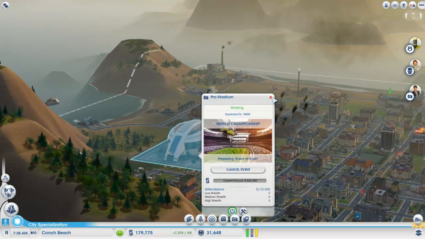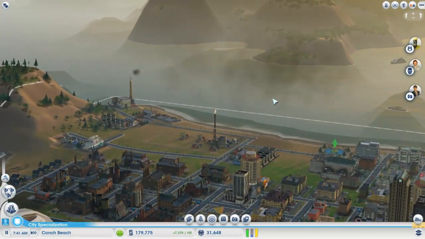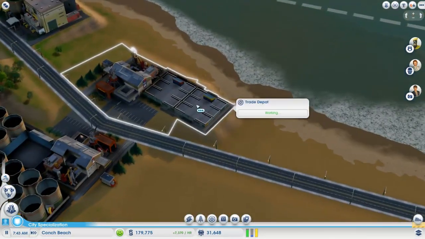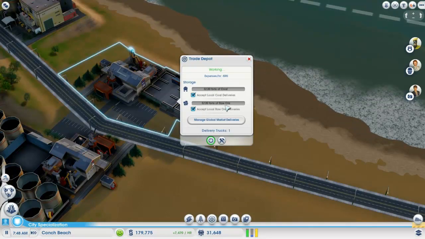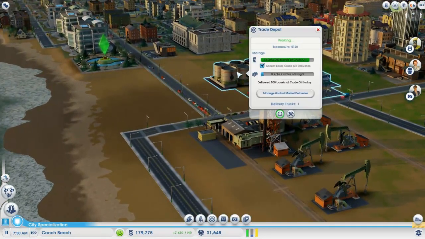I'm gonna try to be doing that. And I believe that is actually set, so that is good. So basically all we have to do now is get prepared for the trading. Now, the way I'm probably going to be doing this is I'm probably going to be buying coal and buying raw ore. And I'm also going to be selling the oil that is actually over here.